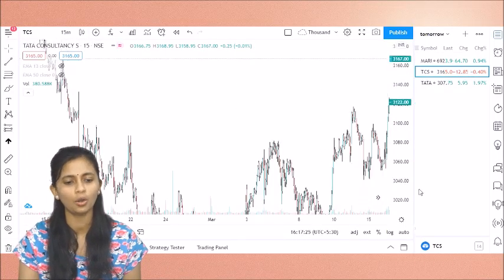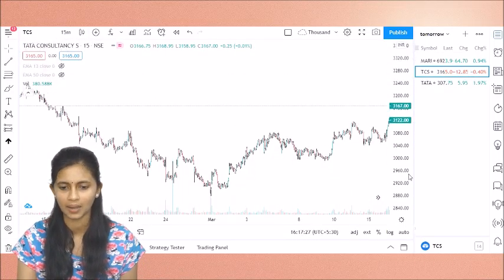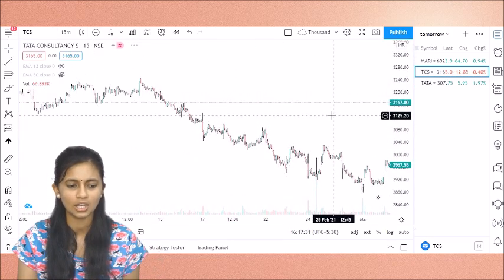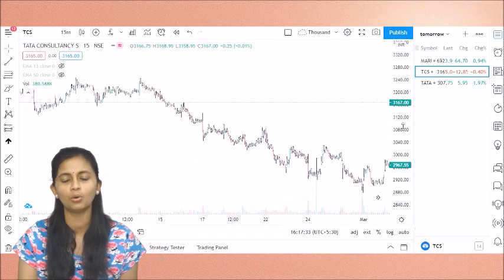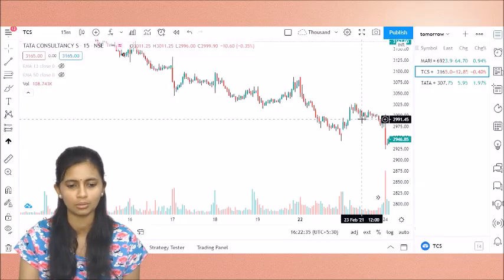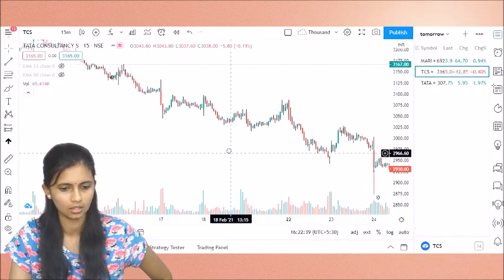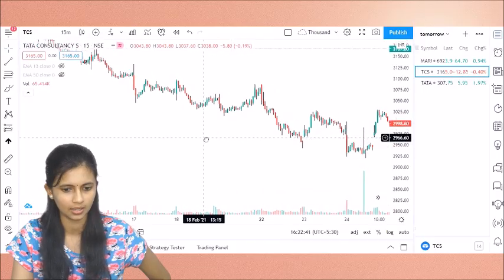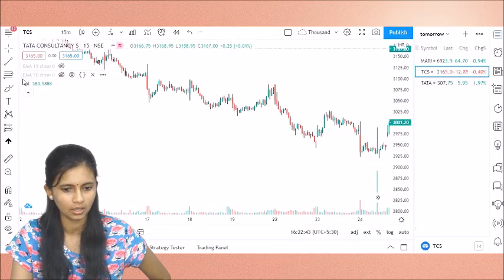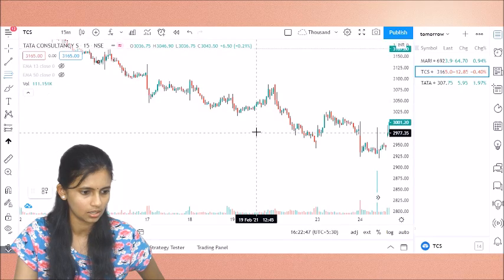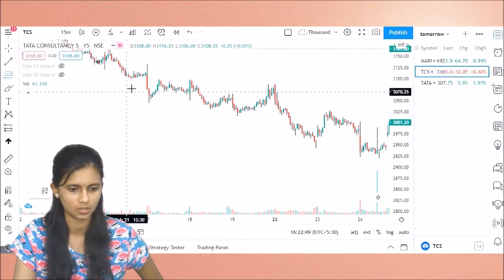Here I'll just show you how to apply it, so that if you are applying a price action strategy or any strategy, knowing these Fibonacci levels will give you additional confirmation to take the trade. Now if you see this chart, you can see that the stock is continuously in a downtrend, right? So to apply Fibo, you just have to go to indicators and then select Fib retracement.